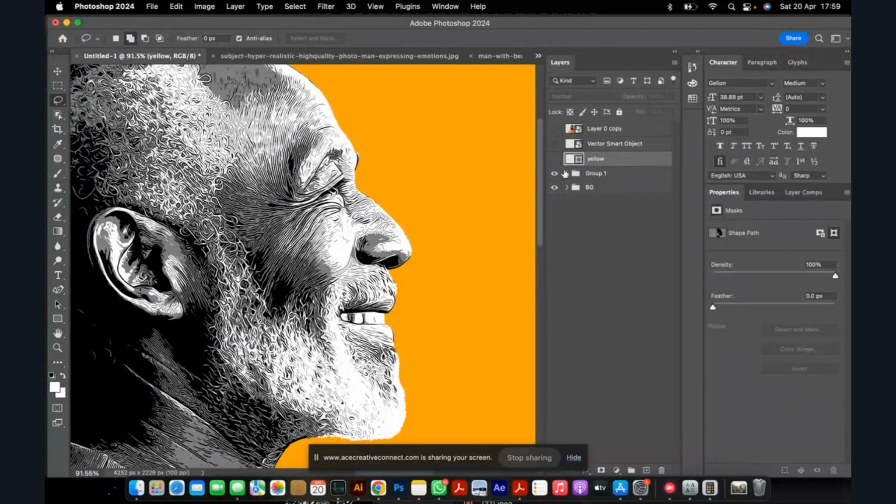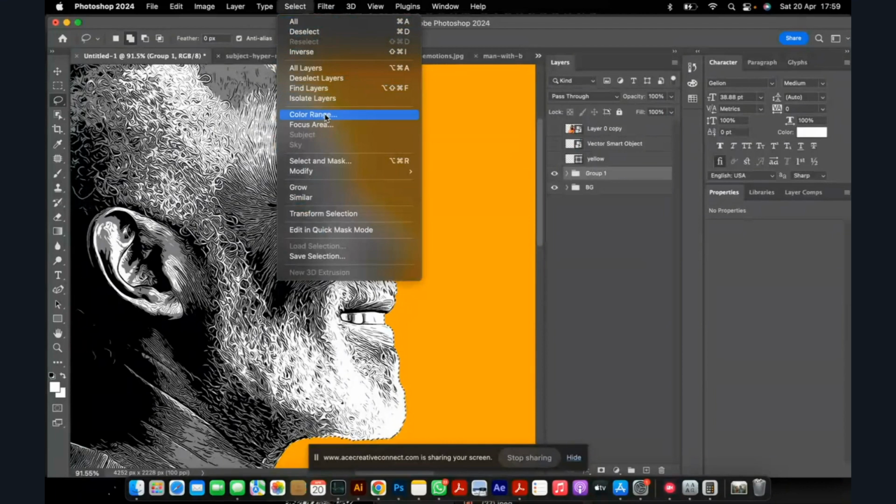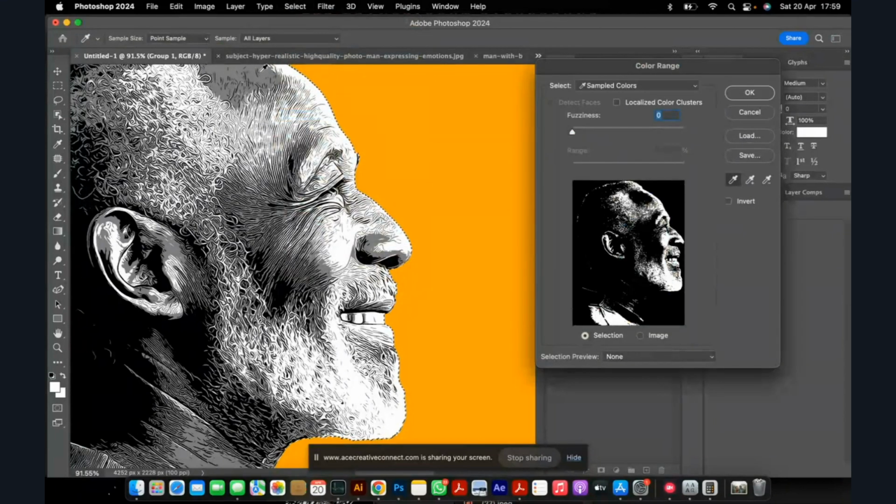So now the next thing I'm going to do again is to do that selection again. Pick the selection. After you pick the selection, come to your select again and pick the gray. I want the gray color.